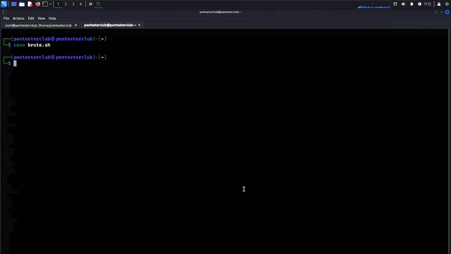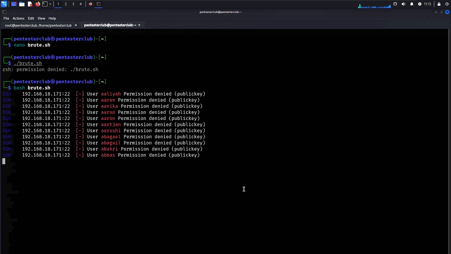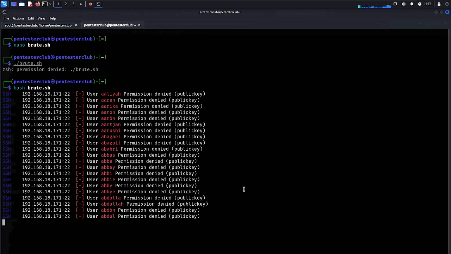Now just type bash bullet.sh. Now it's checking the usernames.